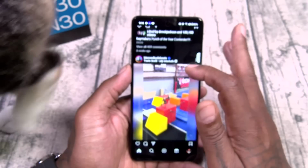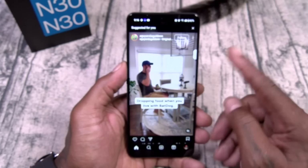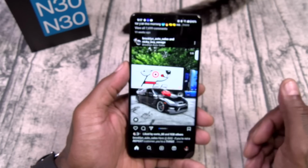Now, this look like a, now, if that was a real robot doing this, yo, that would be crazy. Y'all know me. I'm all about the cat videos. And shout out to Instagram for always recommending cat videos. I'm following those immediately. All right. My man, King Keto. It's one of my guys, Brandon Carter. Okay, this was a nice little love moment right there. I seen that already. Okay, somebody getting a GTR. Now, this is from Brooklyn Auto Sales.